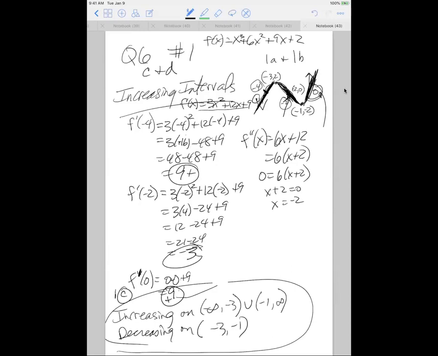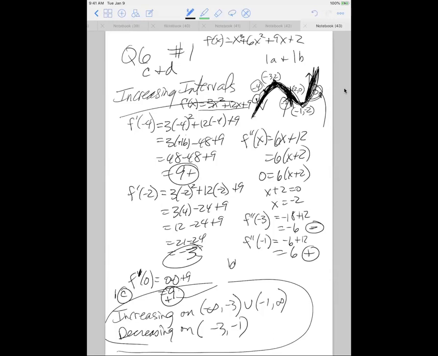So we've indicated that before, that that's the point where the second derivative is zero, the inflection point at negative 2. And if we plug the critical points into the second derivative, we end up with negative 18 plus 12, which is negative 6, which indicates it's negative, which means it's concave down at negative 3. And if we go over to negative 1, we end up with the second derivative: negative 6 plus 12, which equals 6, which is positive, which means it's concave up off here to the right. So the concave down interval goes out to negative infinity and stops at the point of inflection, open interval.